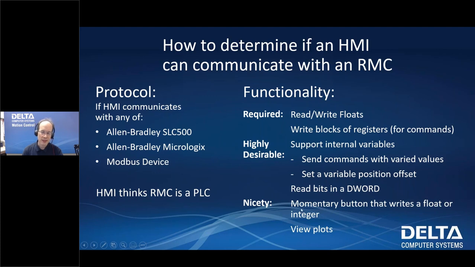And then some niceties. Many HMIs have a momentary button where you press the button, and when you press it, it sets a bit high, and when you release it, it sets a bit low. Now with the RMC, it doesn't support bits over the communication, so that momentary button, in order for it to work like for a jog where you press a button and it's moving, and when you let up, it stops, that momentary button has to be able to write a float or an integer when you press it and release it. And not all HMIs have this functionality.